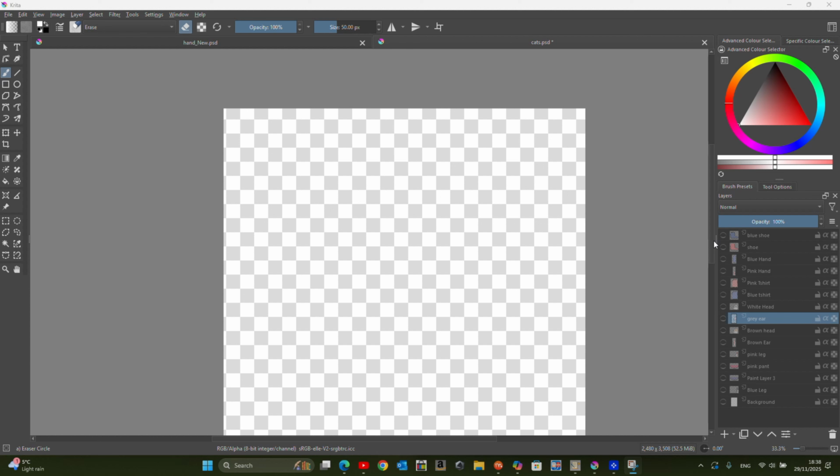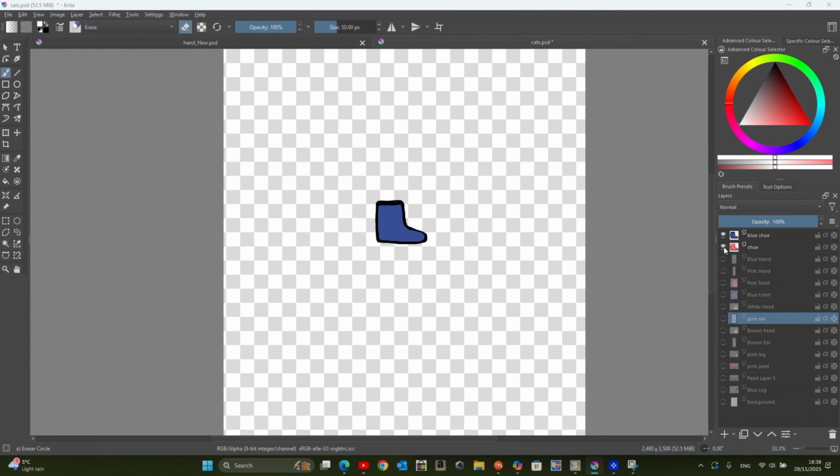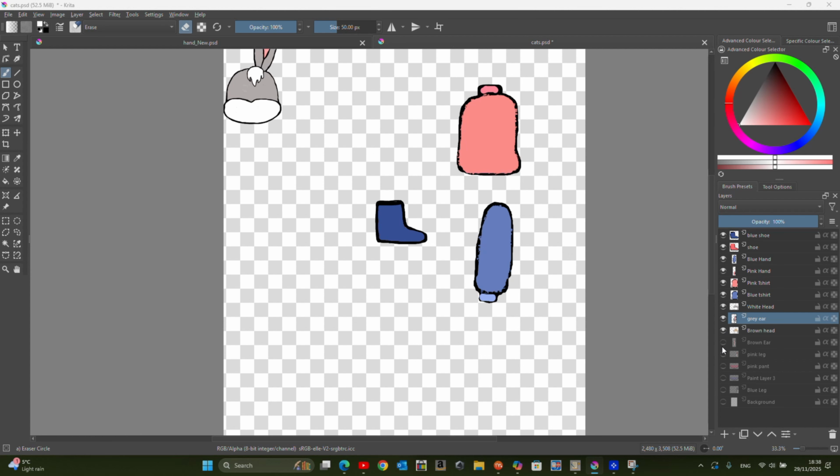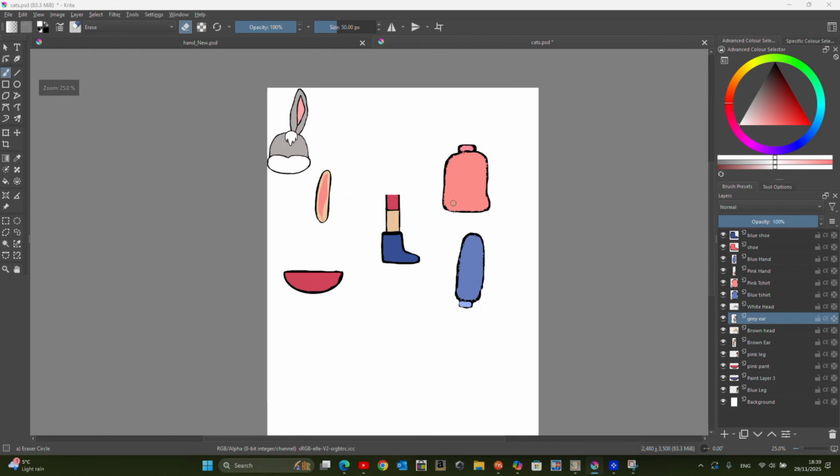First, design your character in Krita. This is a quick sketch I created using Krita, and I'm really happy with how it turned out. For this example, I've designed two characters, a boy rabbit and a girl rabbit. Here are all my layers. I've already renamed them in advance, so I won't need to rename anything once we import the file into Moho.